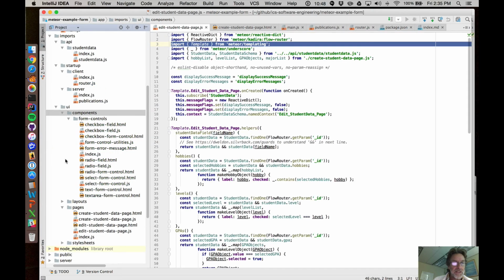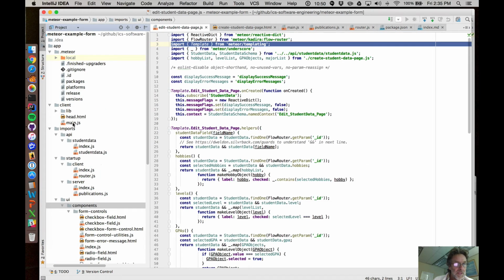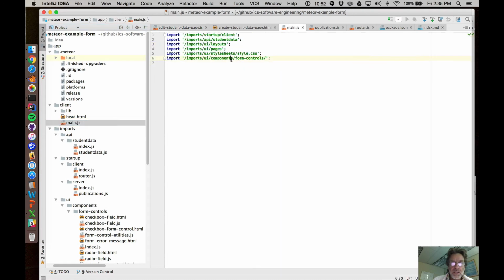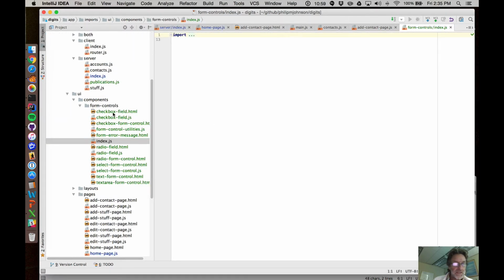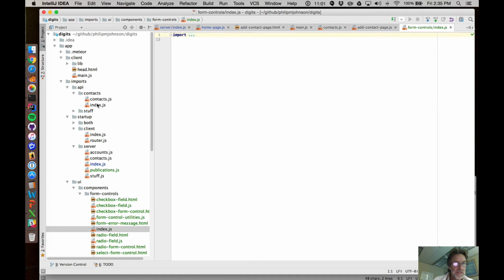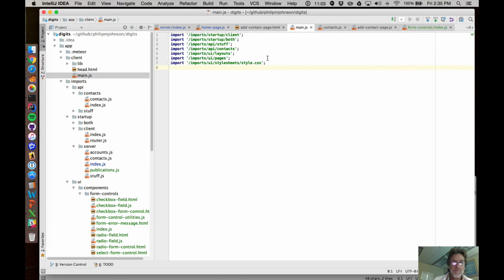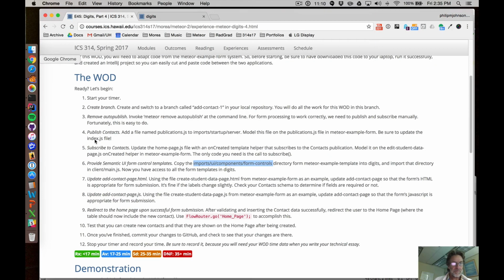So let's go back to Meteor example form, and we go to main.js. We can see this is the line we want, so I'll copy it, and then I'll move back to digits, and I'll go up to main.js, and I'll paste it in. Okay, so now we've got our form controls.